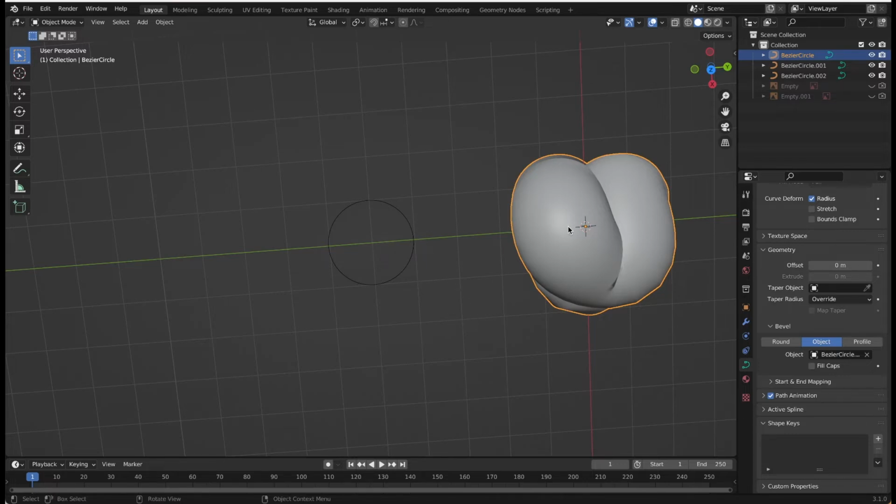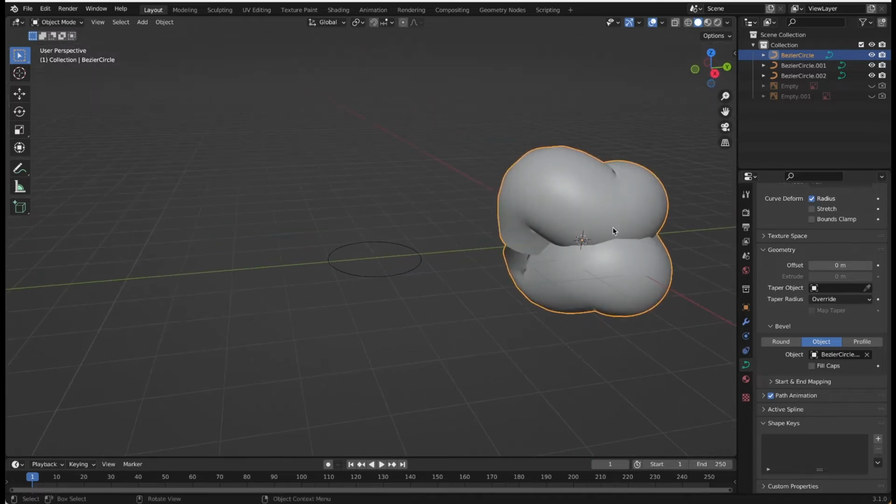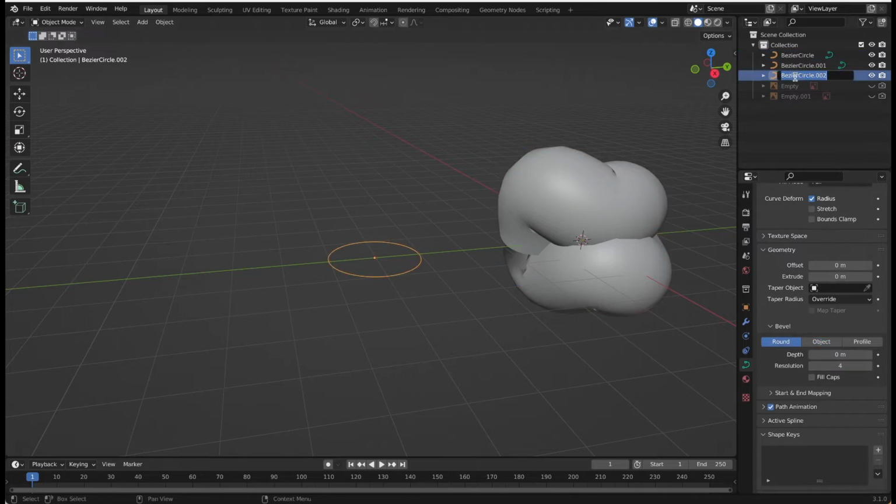So now the sides of this Bezier curve will have whatever form that this one has. This one decides the profile. And we're going to select this, and we're going to call this profile so that we don't forget what we are doing here, because we might end up with a lot of Bezier curves here, Bezier circles.